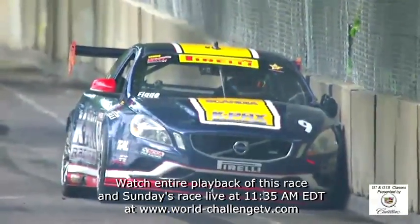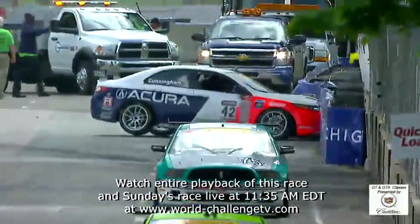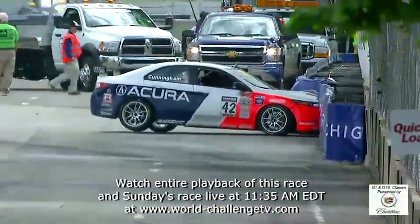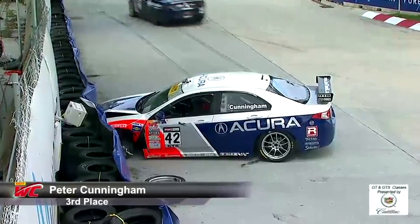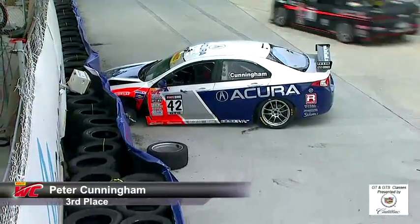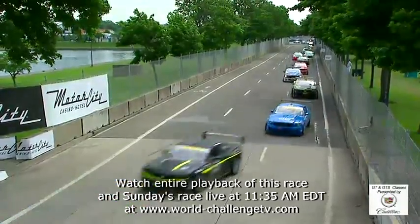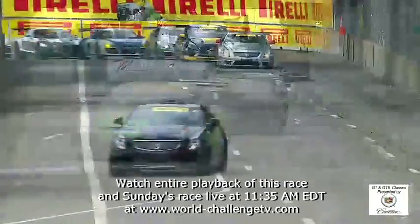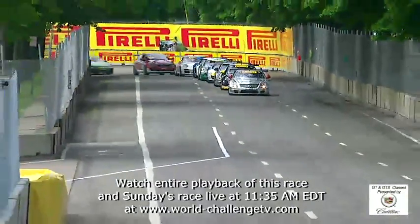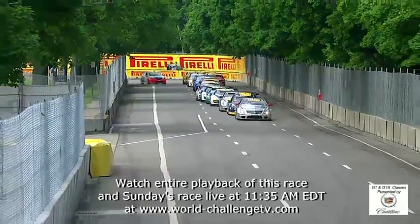You don't ever see Petey Cunningham in trouble like that. It looks like there might be some fluid down — and Petey Cunningham may have got caught up in that, though that's speculation. The wheel looks broken. The Cadillac V-Series Challenge at Belle Isle presented by Metro Detroit Cadillac dealers. We are about to go back to green, with about 12 minutes remaining here at Belle Isle. Watch for it and listen for it, folks.